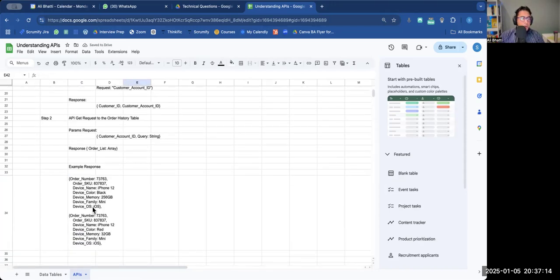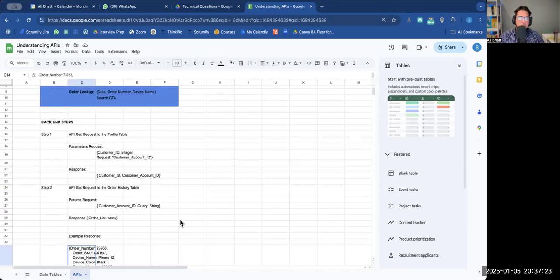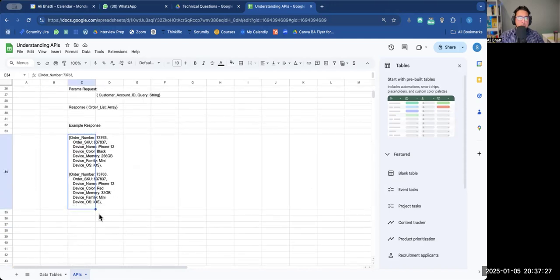So in the response, this right here is the data that you have to play with. As a product manager, you need to understand the data that you have to play with. This is the data that comes back.